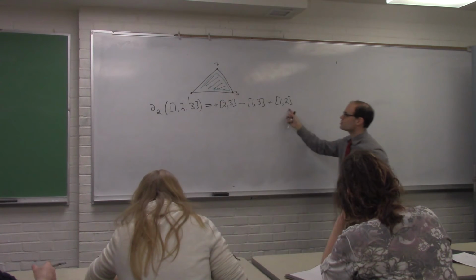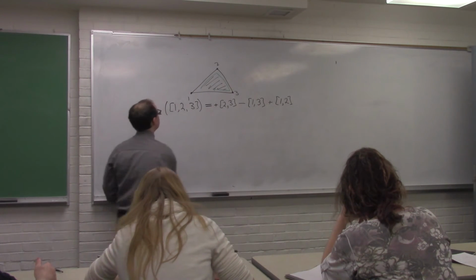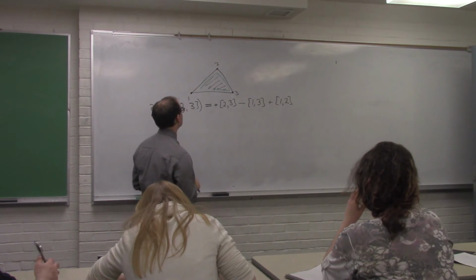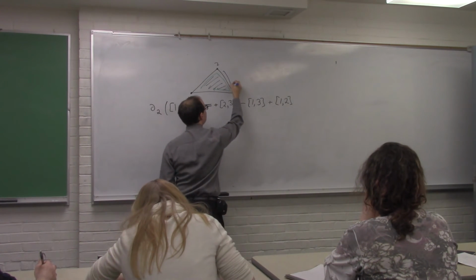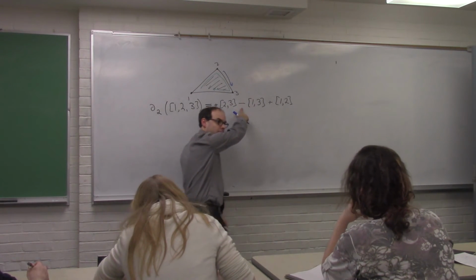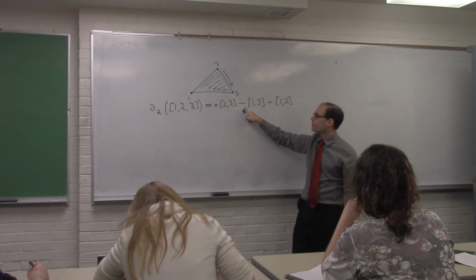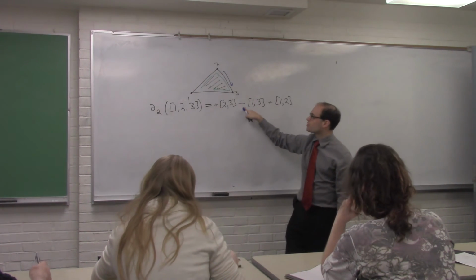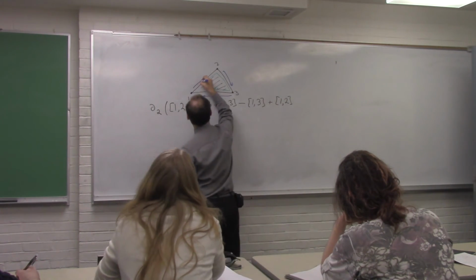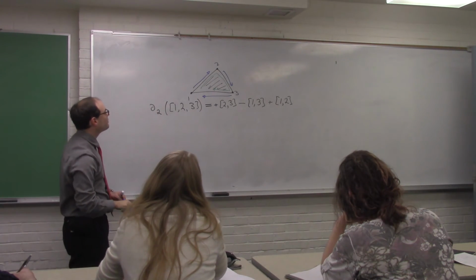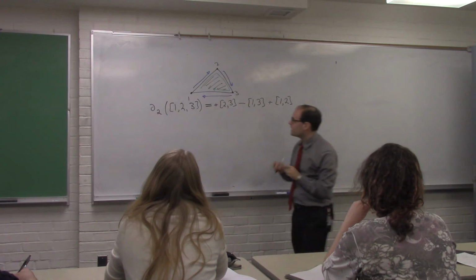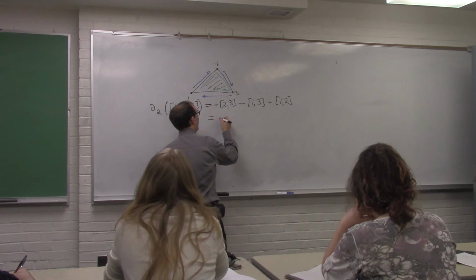Now, let's see what this looks like in terms of orientations on the one-dimensional surfaces. 2, then 3. 1, then 3, oh, but with a minus sign. Is it going from 3 to 1? It's going to do 3, then 1. And then 1, then 2. So look what it's done, it's enforced this, which we just computed. Of course, this is then, in fact, the same thing we just found out.